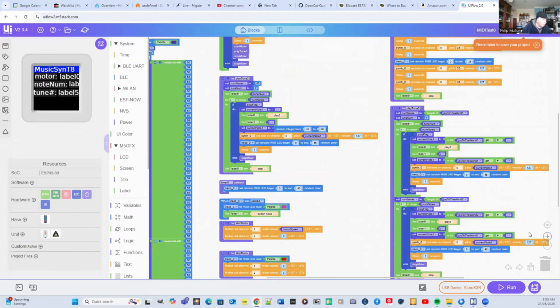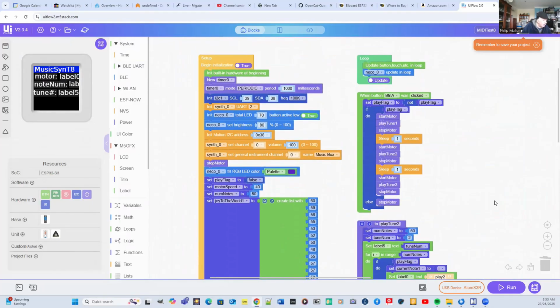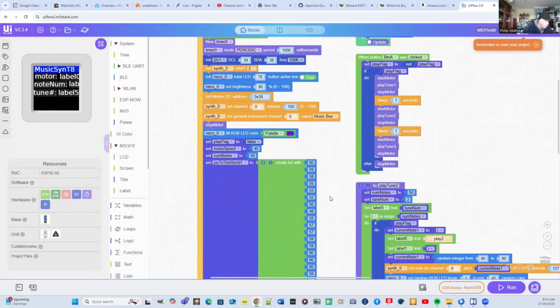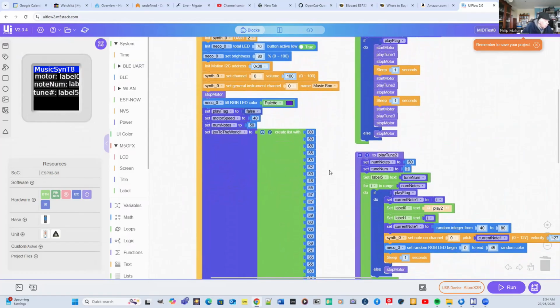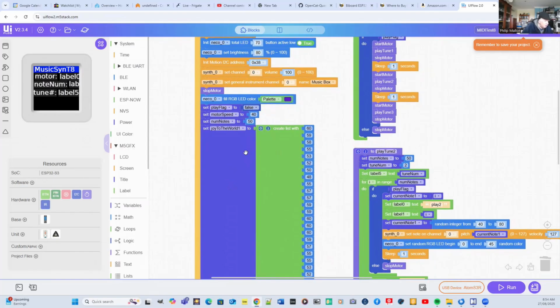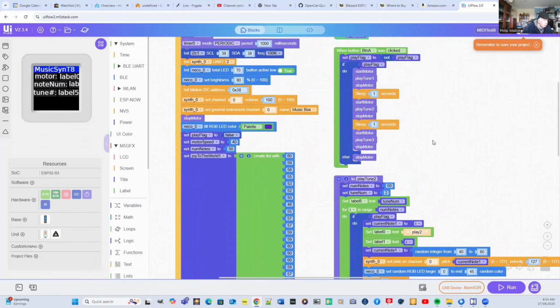So we'll just zoom up. And right at the start, we're just initializing. So what we're doing here is setting up, and we set up the address for our I2C driver, our LED and our motion drive. So we have a look at some of the songs. One is we're going to play a song called Joy to the World, and it's an array, and this array is MIDI notes, but it's only one of 3 different ways that we can play the music.